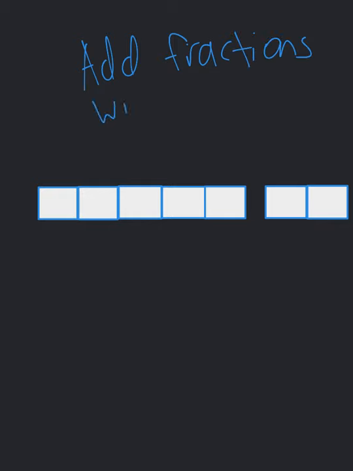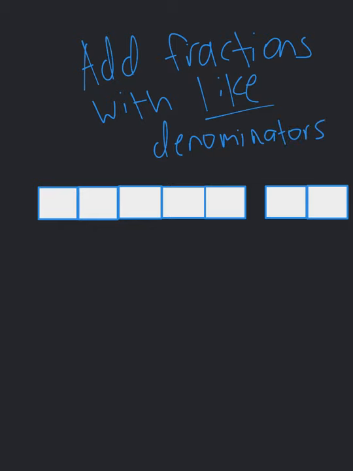Alright guys, so the lesson for today is really simple and straightforward. I think you guys are really going to like it. So what we're going to be trying to do here is add fractions with like denominators. So what that means is that we are going to work on adding fractions that have the same denominators as each other. So for this problem, we are going to be practicing adding 5/6 plus 2/6.